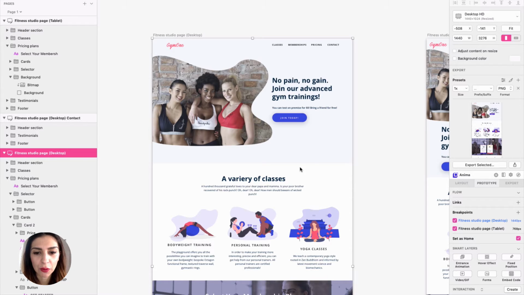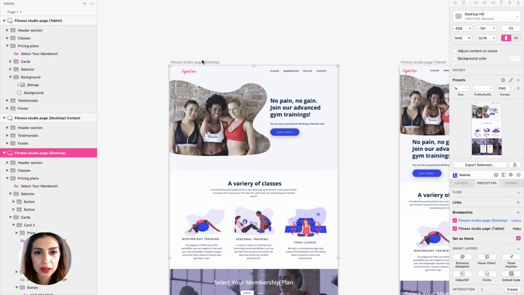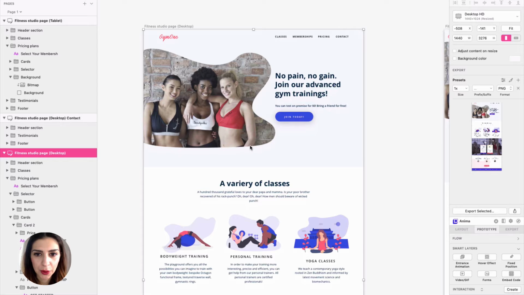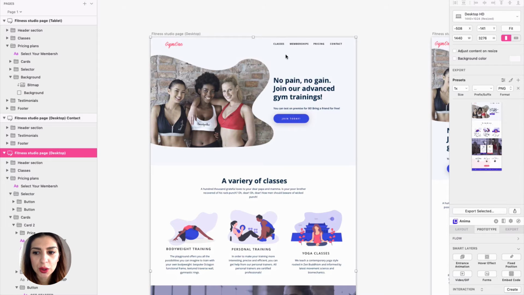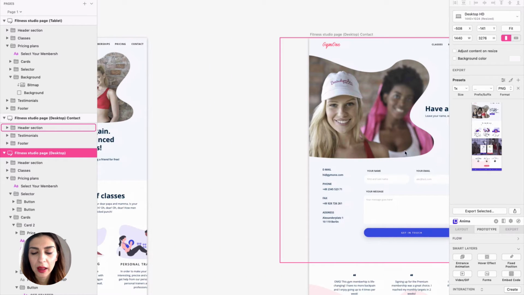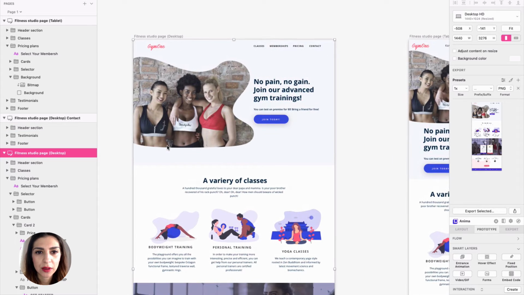So in the first video, we have created a barely interactive prototype. We have added some links and also some breakpoints. And today we want to make this an amazing experience. And we're going to do so by adding some entrance animations, hover effects, and making the form a live interactive form. Okay, so how do you do that?